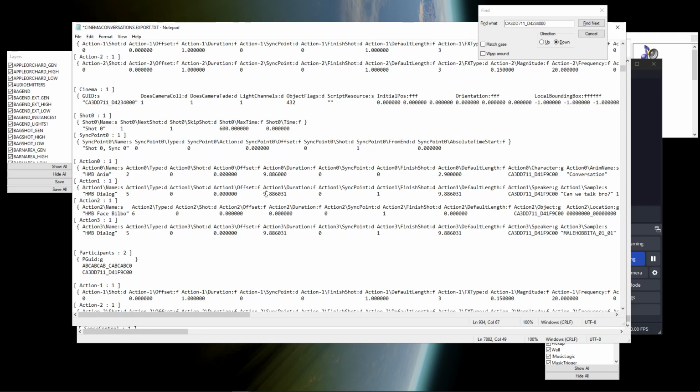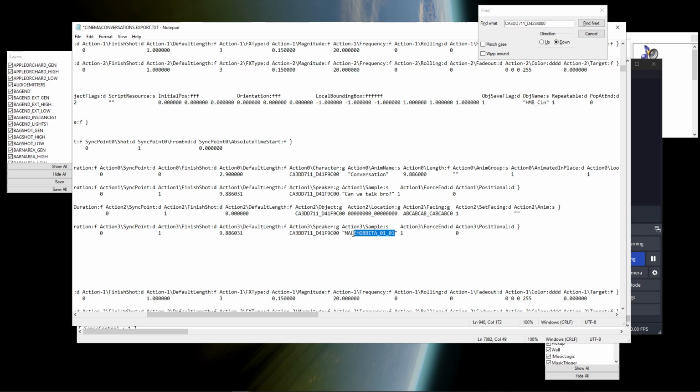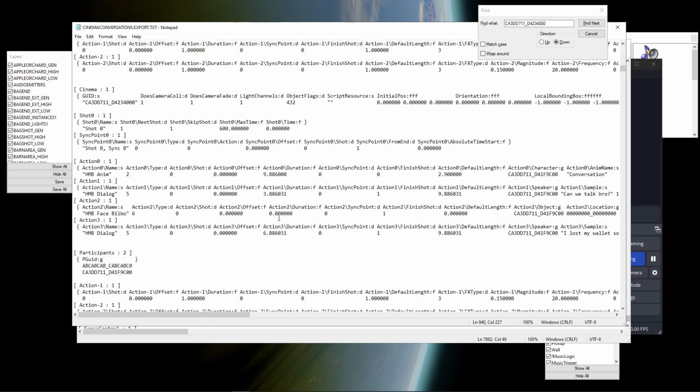For the action duration, it's kind of long, so let's put it at 3 seconds. And for this one, let's put 6 seconds, whatever. And here we're going to put something like, I lost my wallet somewhere in town. Can you bring it back? Okay, so we created a new action. We'll see whether it works or not right now.